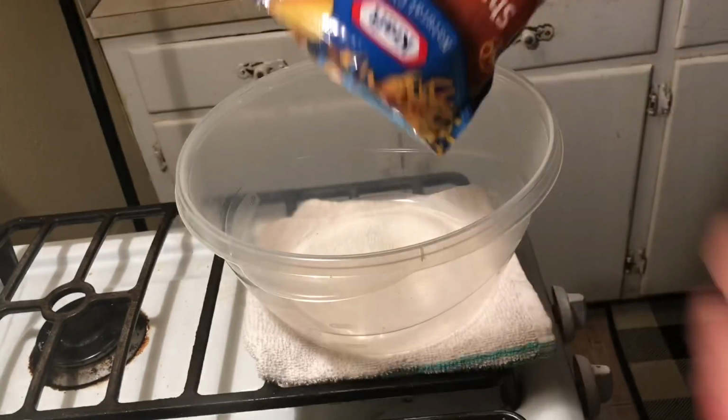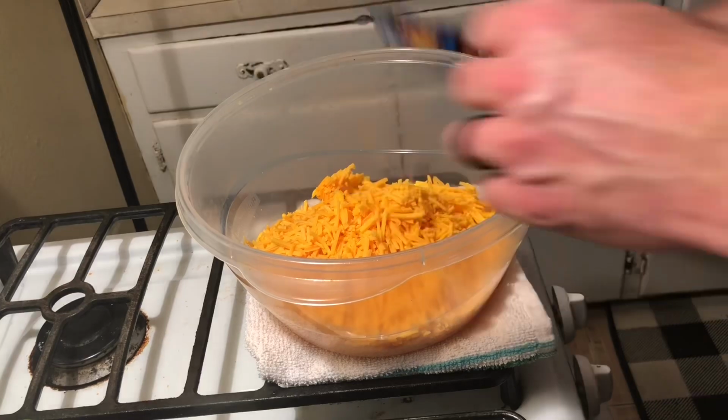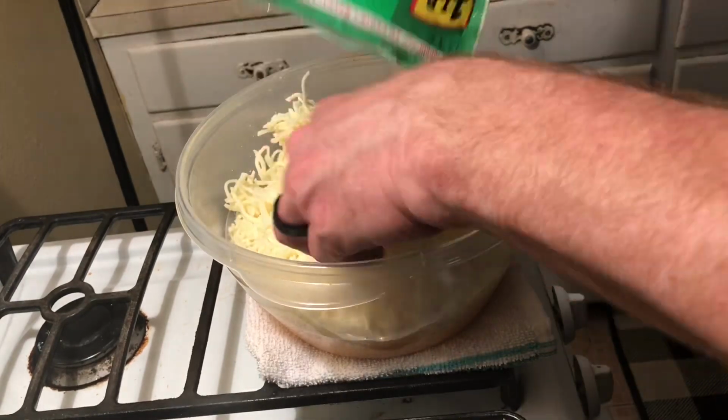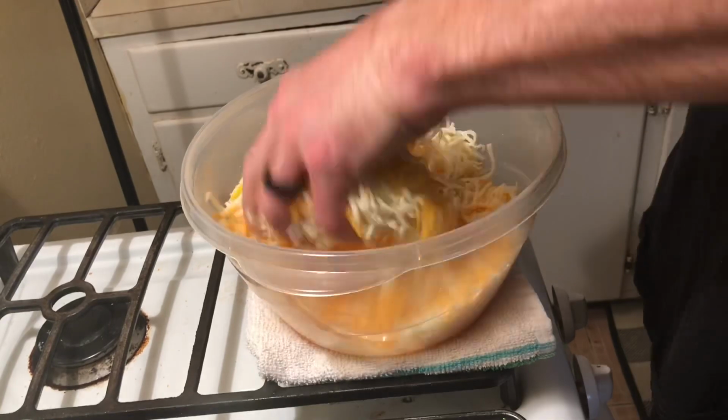All right, so the third step is the cheese mix, which I'm using sharp cheddar and mozzarella cheese. So we mix it all together in this bowl, and there's your cheese mix right there.